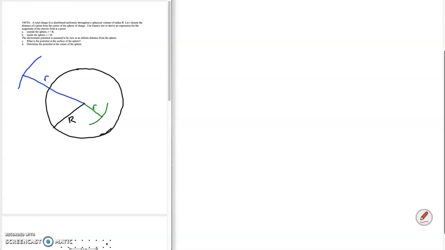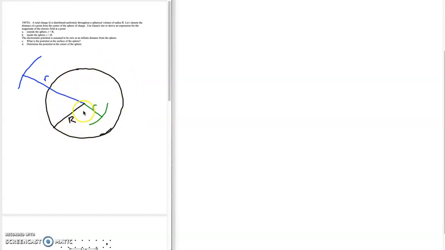All right, 1987 E&M number 1. This is a Gauss's law problem, and they didn't give you a picture this time, although they did outline a relatively straightforward situation in which we have a charge Q distributed uniformly throughout a spherical volume of radius big R. So I've drawn a picture down here.